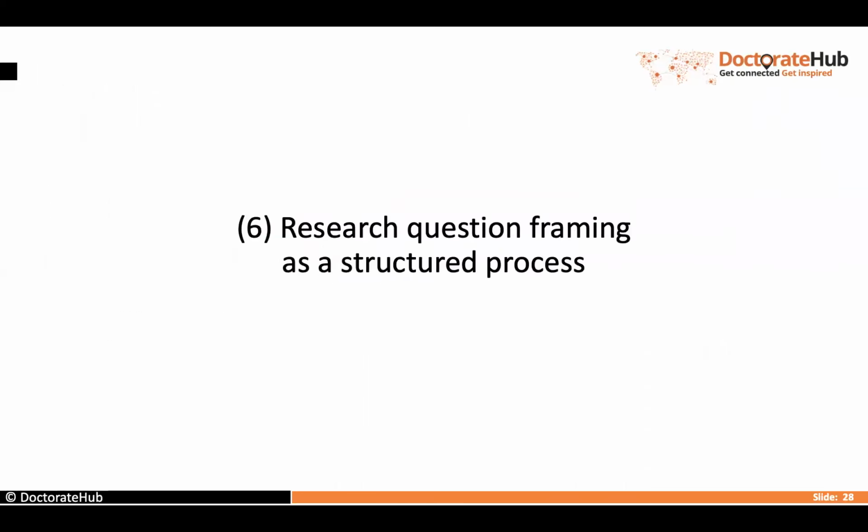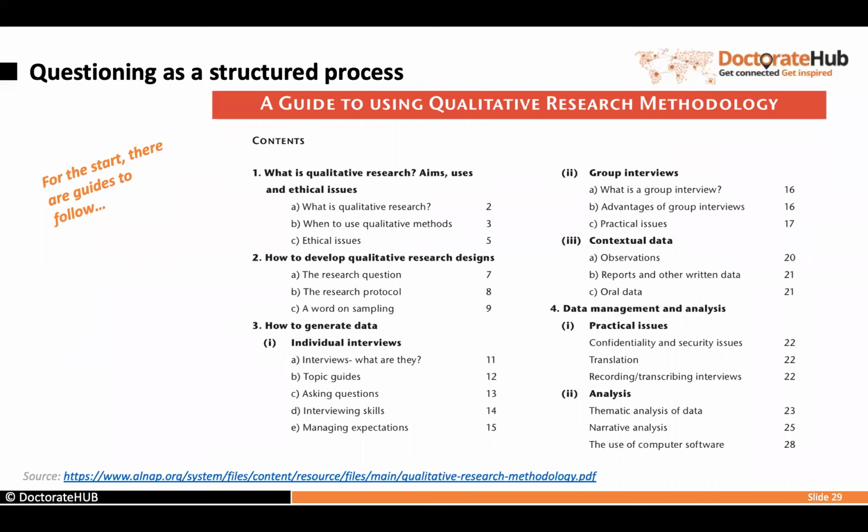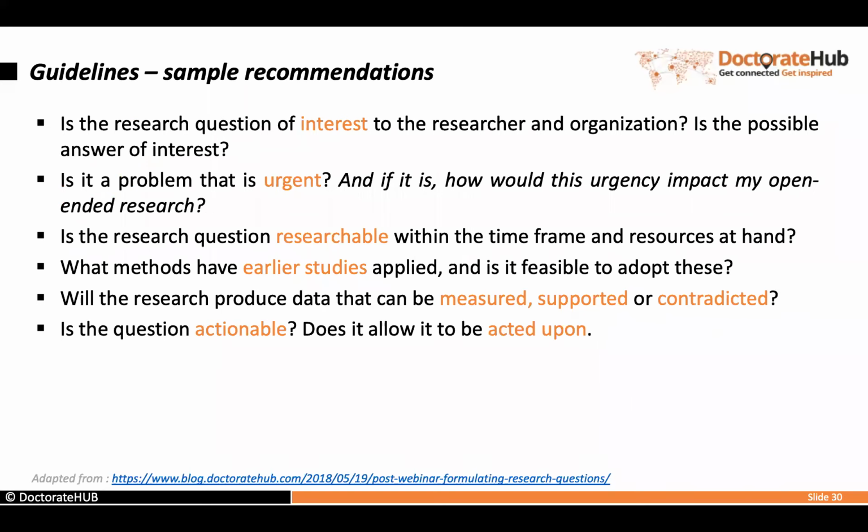With this, we come into section 6, research question framing as a structured process. Thankfully, there are many guides out there that help you in approaching research questions in a more structured way. And from a very simple perspective, I think it should be made clear that the research question is of interest to the researcher, because you will spend many months or years with it. So you should tackle a problem that is of relevance and urgency. Having said that, it shouldn't be too urgent, because if it's too urgent, you're mainly interested in solving it, therefore hastily jumping in this direction.